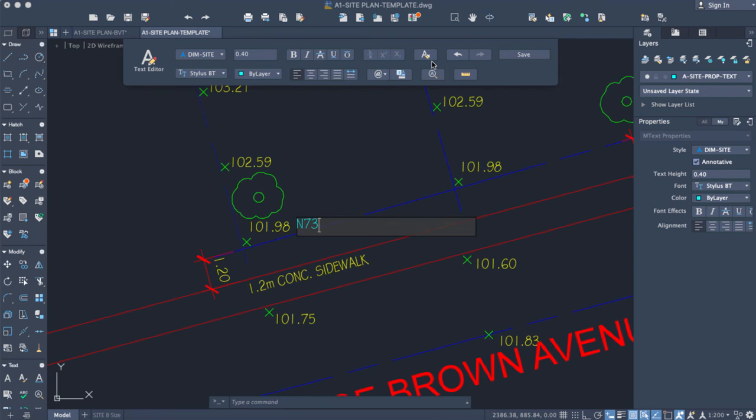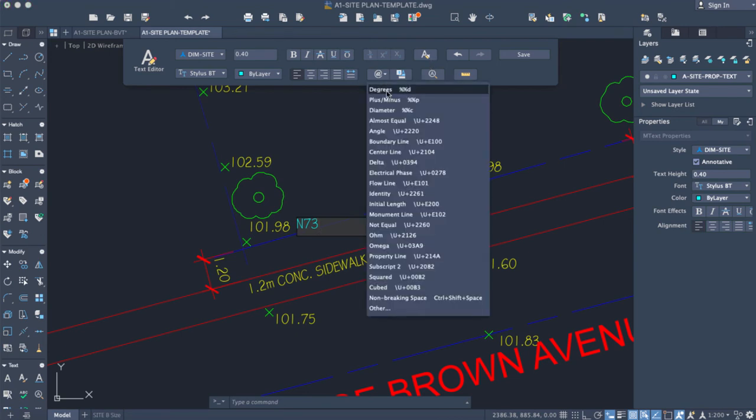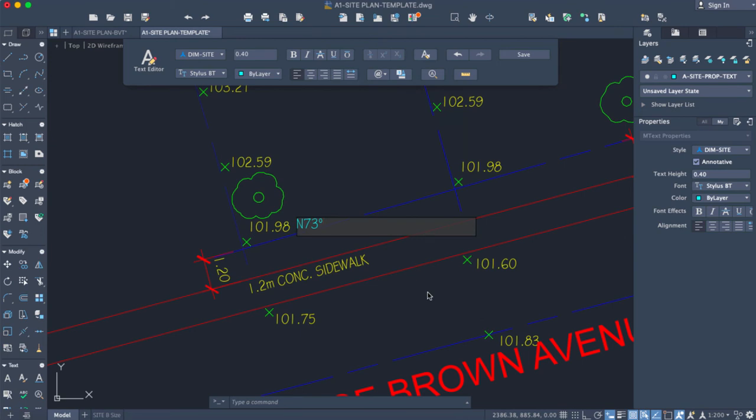The reason I told you guys to use multi-text is because you do have the option for the degree. So you can put 73 degrees, 59 feet. For minute and second, we are using the same key that we used for feet and inches. So 59 minute, 30 second, and the direction is showing east.